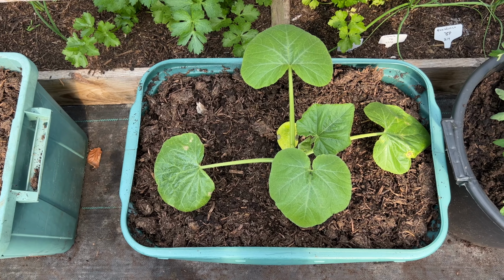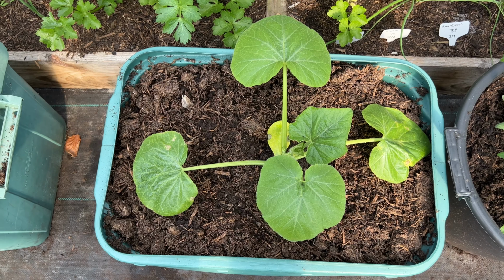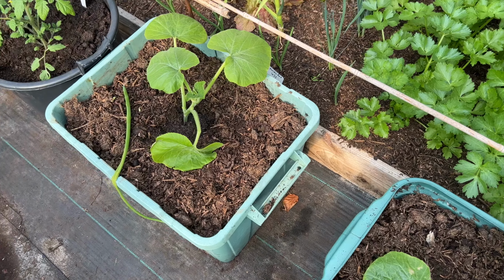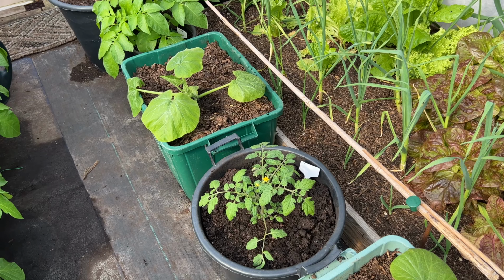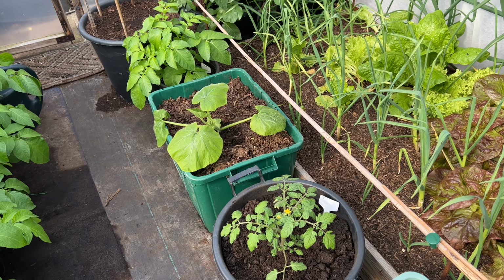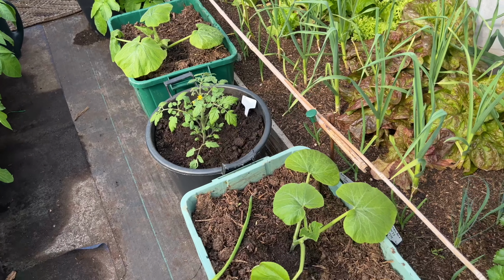But again, I don't mind, because by the time I get to July, my main crops will be ready. So these are really for eating just the first few early courgettes in June. And so that's the approach that I take. I know I'm intentionally growing something suboptimal for an early harvest.